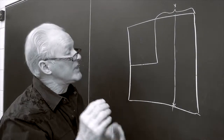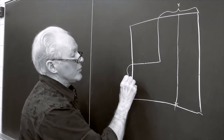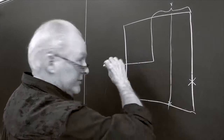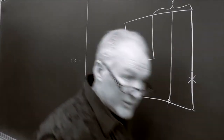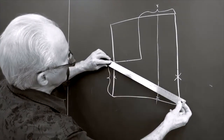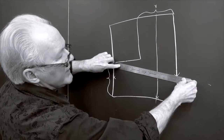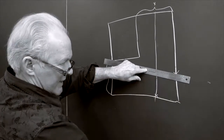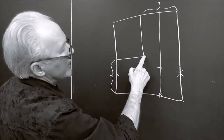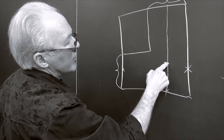Now, here's the secret. You're going to also take this space here, mark it over on this side, and then using a straight edge, you'll go from the bottom left of the photograph or art to where the halfway point is on the right-hand side, and you'll make a little mark right here. And this is where the bottom of your photograph or your artwork will go.